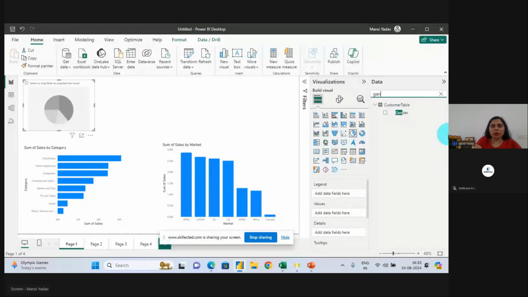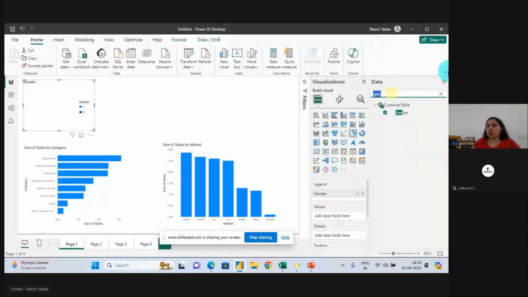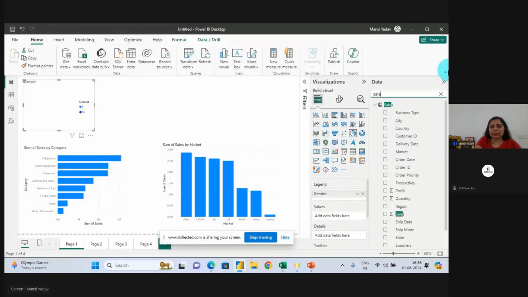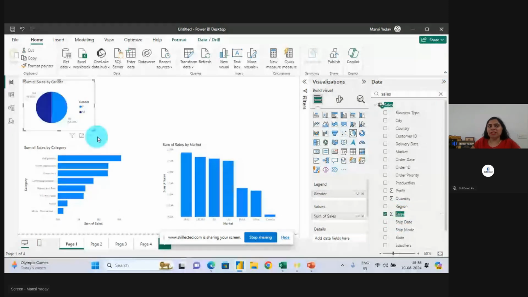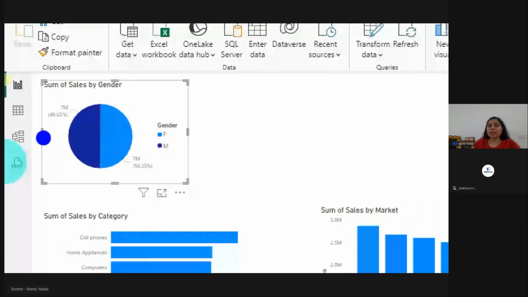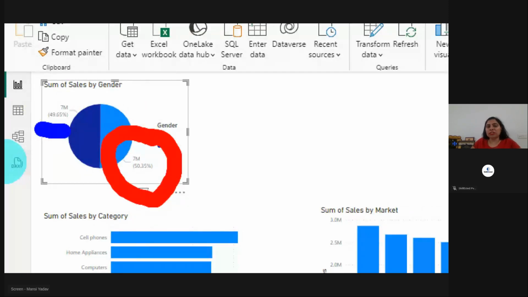Let's say we want to add gender, and then sales. And this visual will be created. We have not added any calculation. This is the beautiful part of this amazing Power BI data visualization tool: 50.35% and 49.65%.